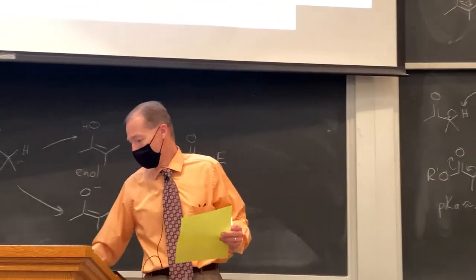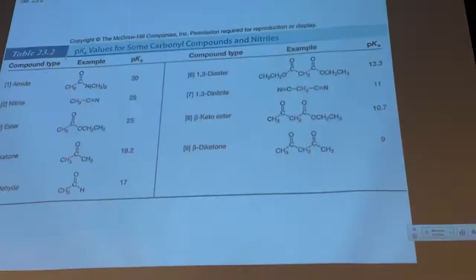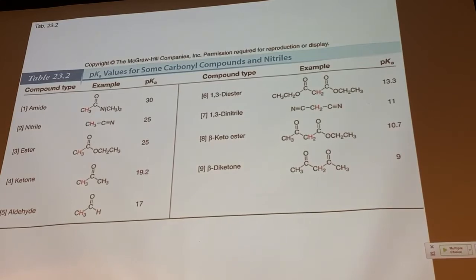So we have another table showing pKa values for a variety of carbonyl compounds and nitriles because they're comparable. Again, we don't want to memorize these numbers. If you know the figures roughly, or kind of ballpark figures, it can be helpful to you. But the most important thing is actually understanding the hierarchy or the relative ordering of these compounds in this table. So let's make a few comparisons here and make sure we understand why certain compounds are more acidic or less acidic than others. Let's start with the amide and the ester.